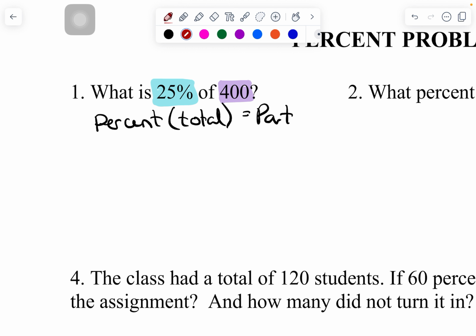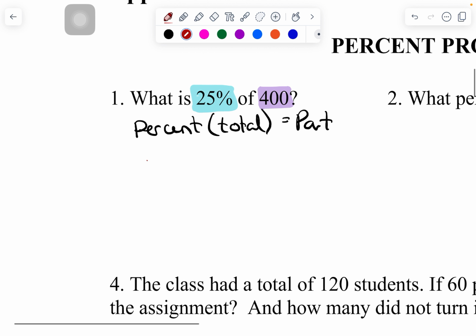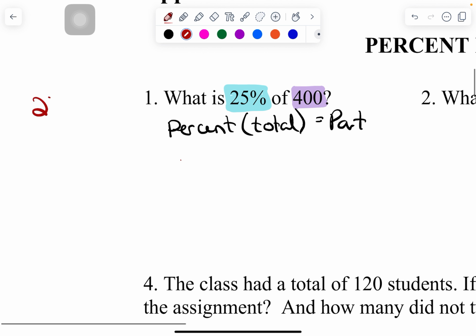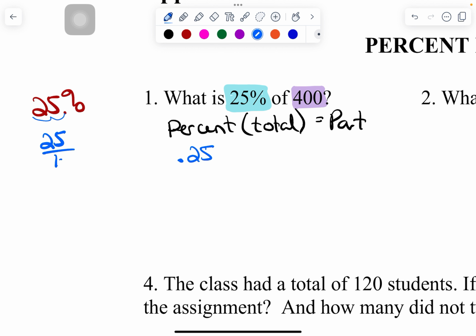So our percent, 25%, we need to turn that into a decimal. So I'm going to put this off to the side here. So 25%. Right now the decimal is sitting right here. So it's 25 point nothing. So do one of two things. You're either going to move the decimal 2 places to the left, in which case it's going to turn into 0.25, or you could take 25 divided by 100. That will get you the exact same thing, okay?